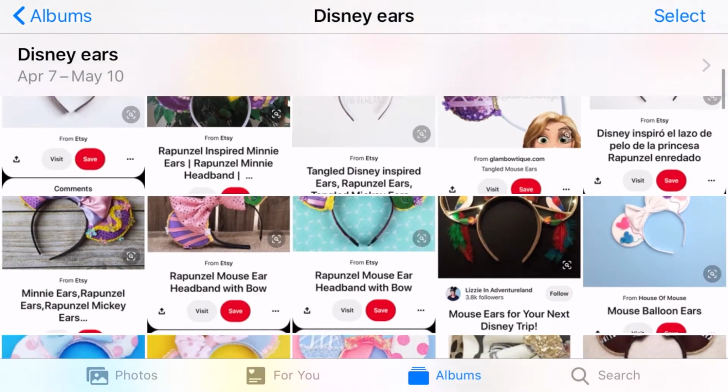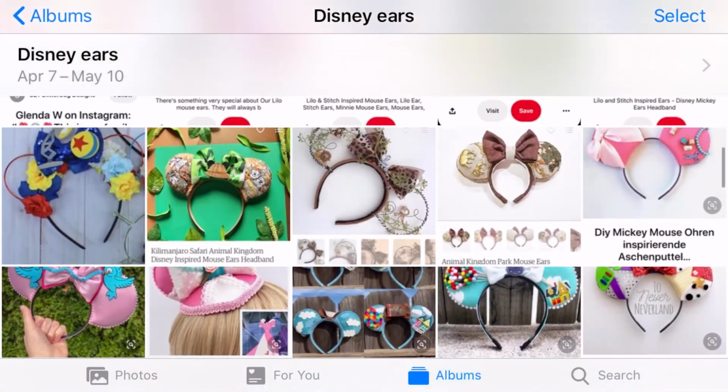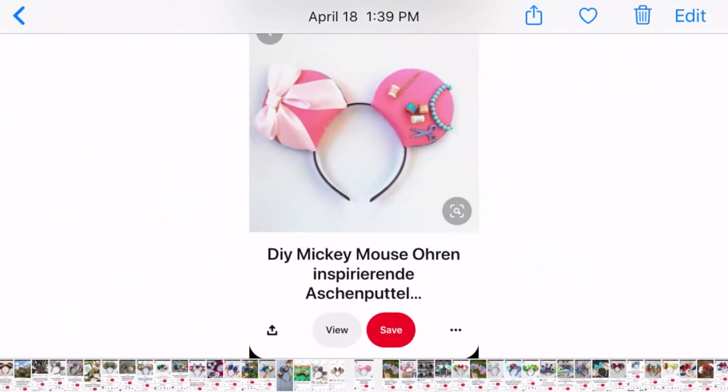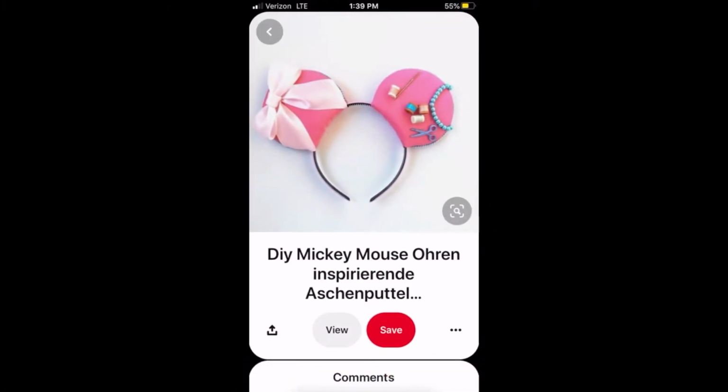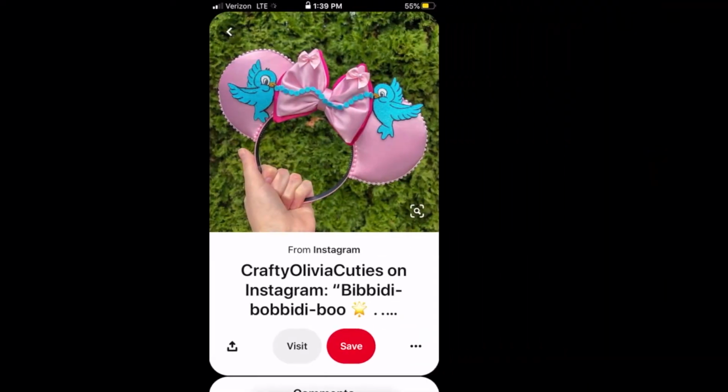First things first, I always like to go on Pinterest and save a bunch of pictures for inspiration for my ears. So today I'm doing the Cinderella ones, and I went through and just kind of found a couple of pictures that I liked, certain aspects of the ears, and kind of figured out what I wanted to be on my specific pair of ears.